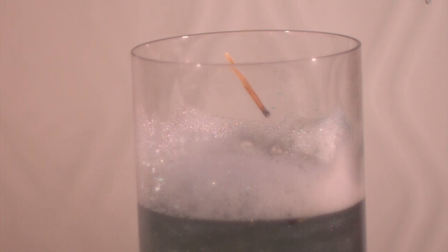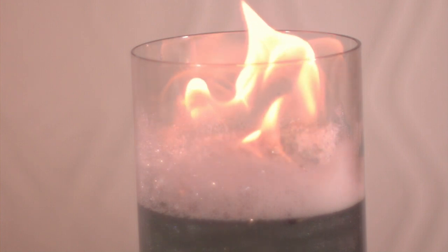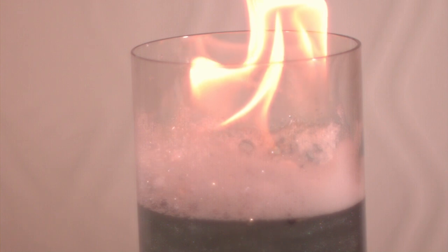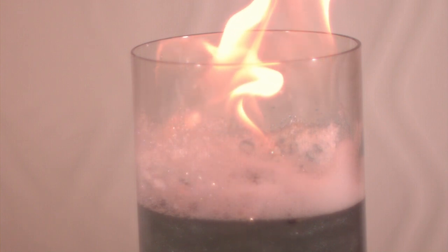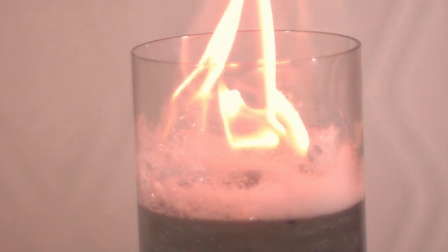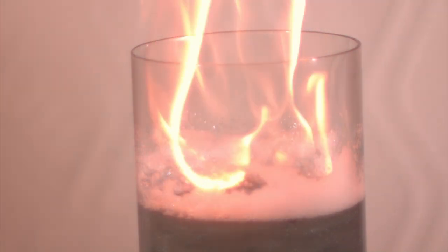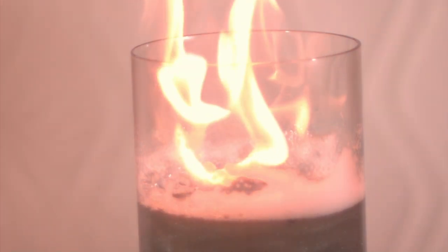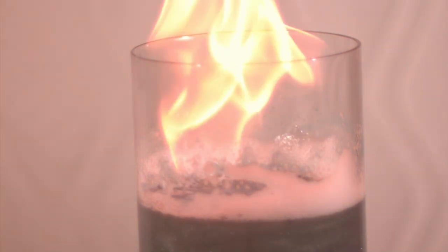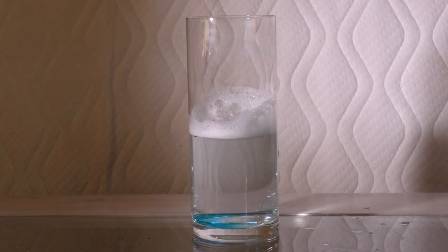Since I still have some acrylic ink left, I thought I could see how the fire behaves with this kind of water. Sadly, nothing changes. I thought the color might affect the fire, make it bigger or smaller or something. Oh well, I really thought it would look more spectacular, but whatever.